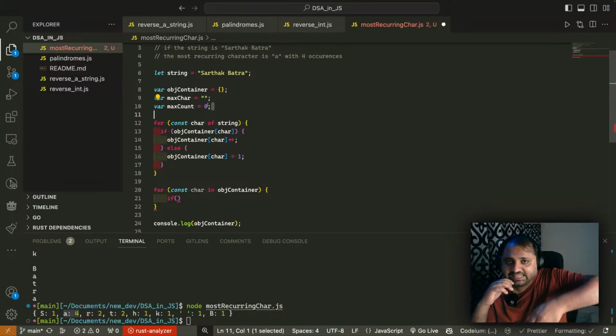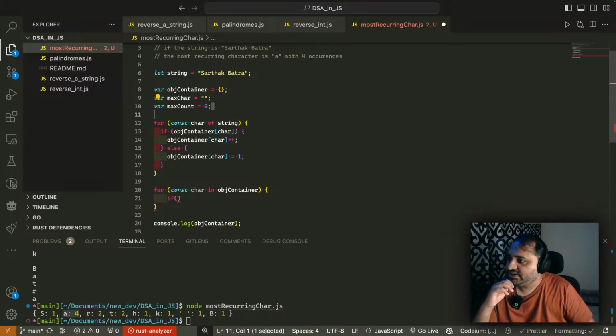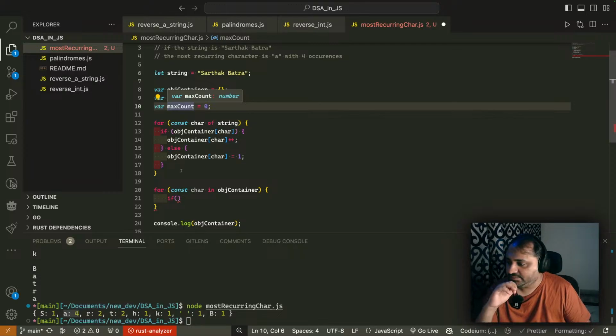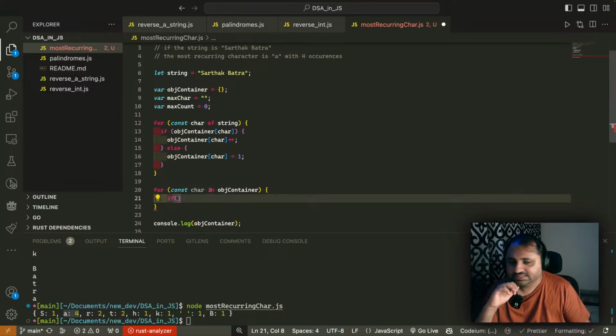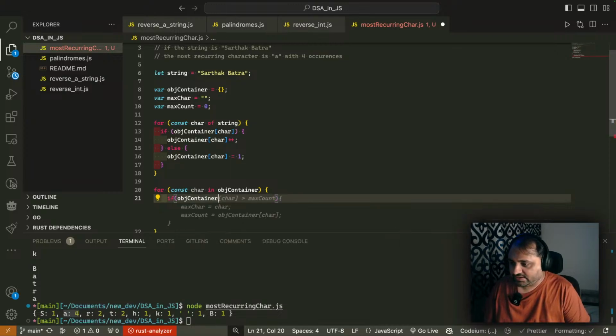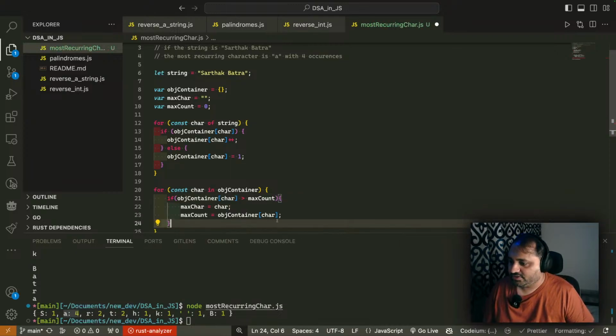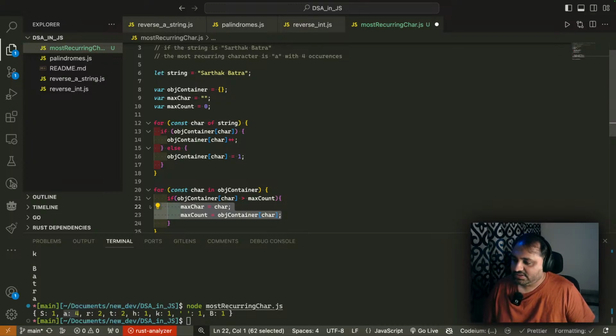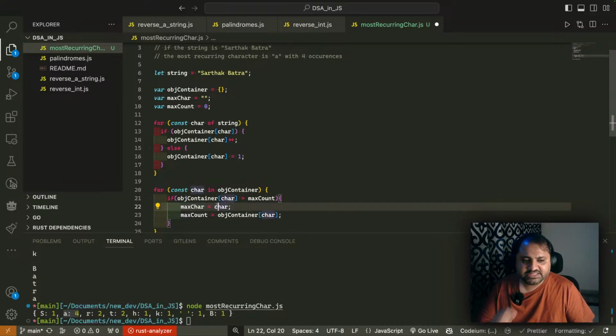So if S occurs in the object container, that means the count is 1. That means it is greater than 0. In that case, we are going to assign whatever value we have to max count at that point in time. So what I'm trying to say is if object container at char, yeah, so essentially this is what I was saying, right?